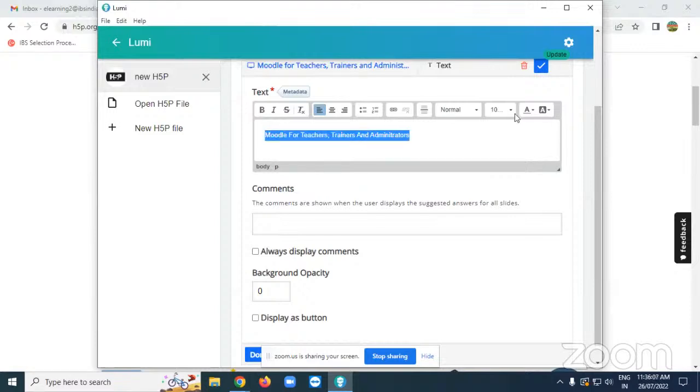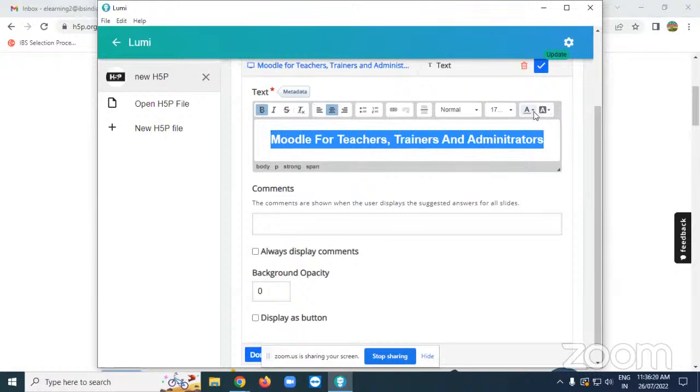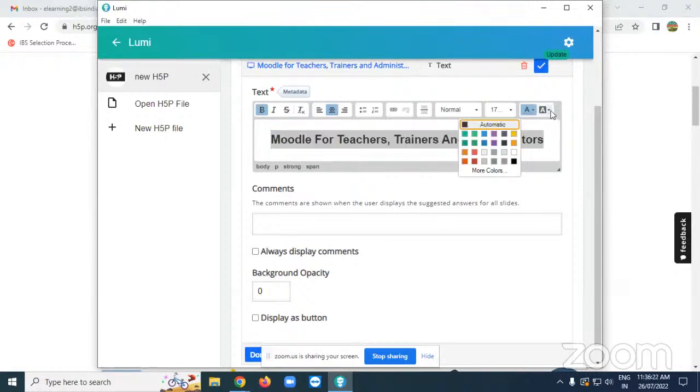Here you can choose the font size. As we are taking it as a heading, I'm choosing a big one, aligning it to bold and center. If you want to add other colors or a background, you can just go through it and click on it.